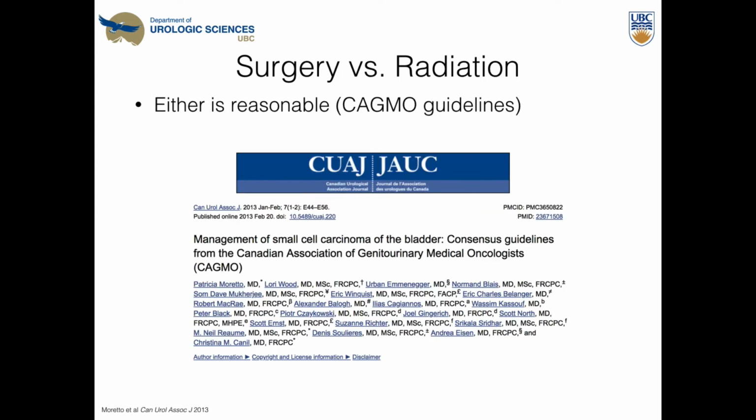So what do we do? Surgery or radiation after chemo? Either is reasonable. This is a paper in the CUAJ from the Canadian GU Medical Oncology Group, and a lot of the prominent uro-oncologists also signed off on this. Essentially, it says either choice is reasonable, but do chemo first.